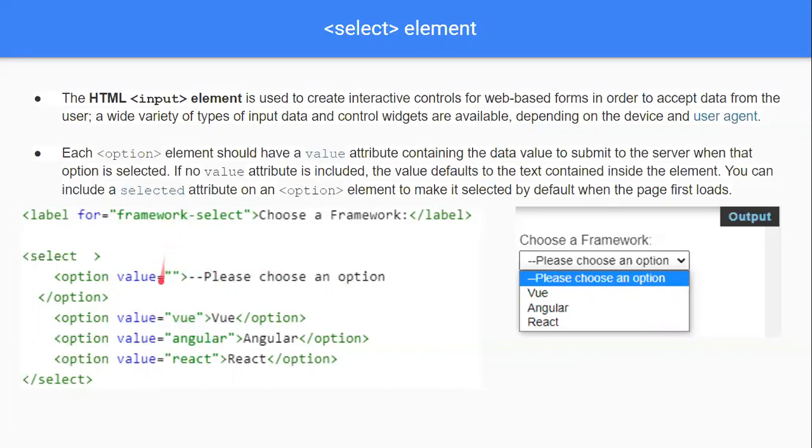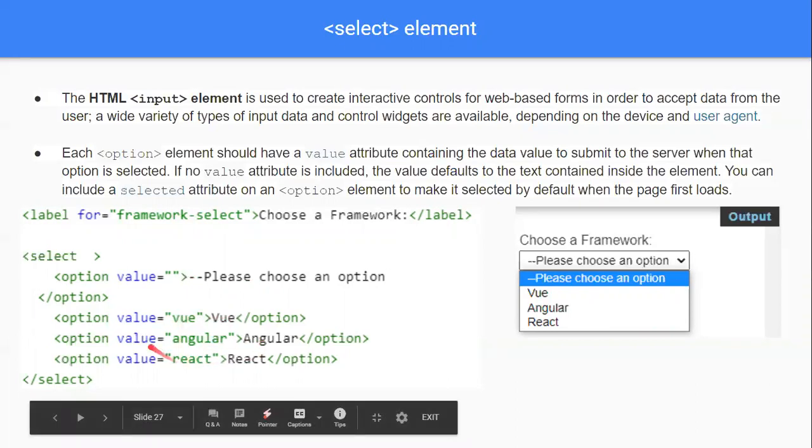So there is some trickiness around this. If there's no value attribute included, the value defaults to the text, which is maybe unwanted, to be honest, but it does do that. So if you don't include this, this text here would be automatically given to the value, right? But it's better to include something unique that you may want.